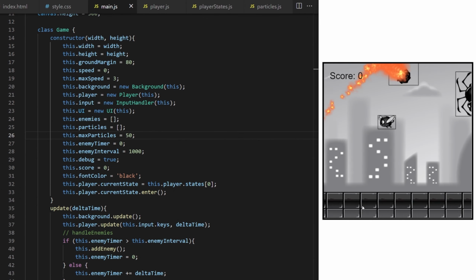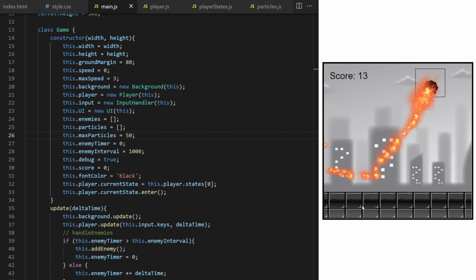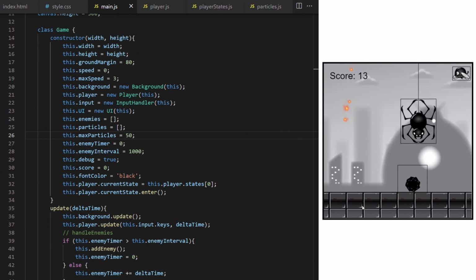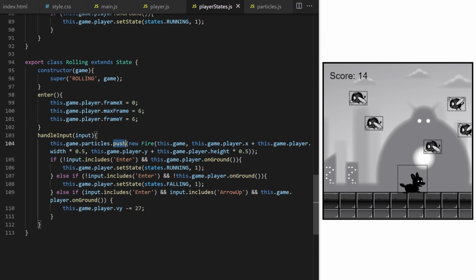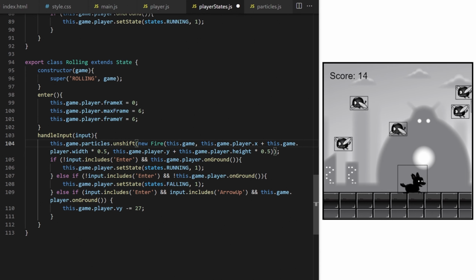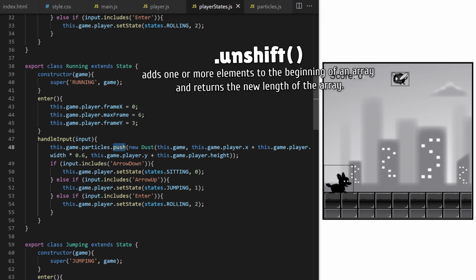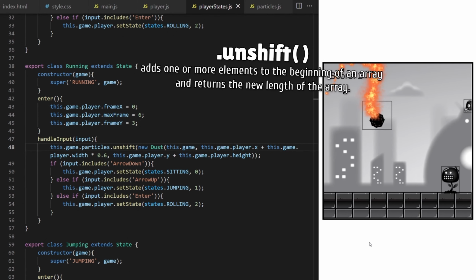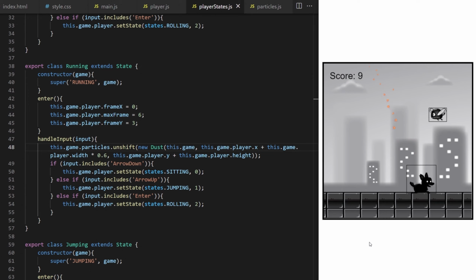I actually want to slice particles from the other side of the array. I want to remove the old ones, not the new ones. I can change the arguments I pass to slice method, or I can change how we push our dust and fire particles into particles array. In playerStates.js on line 104, instead of using push method, which adds one more element to the end of the array, I will use unshift built-in array method instead. Unshift method adds one element to the beginning of an array. So now when I'm slicing from index 0 to index 50, I keep those new particles and I'm removing old ones if their index exceeds the value stored in max particles variable. I do the same thing on line 48. I will be unshifting dust particles, adding them to the beginning of our particles array.